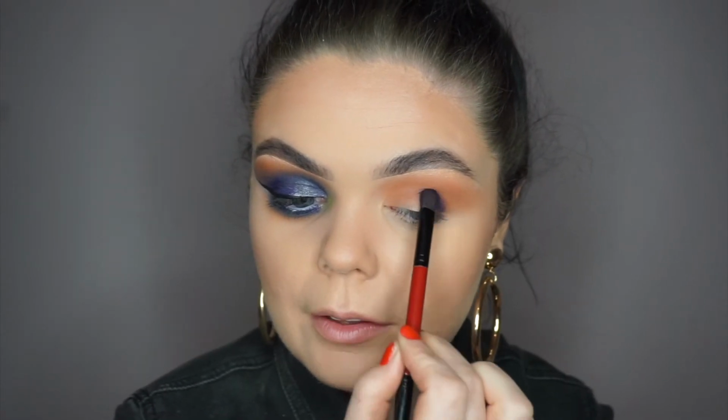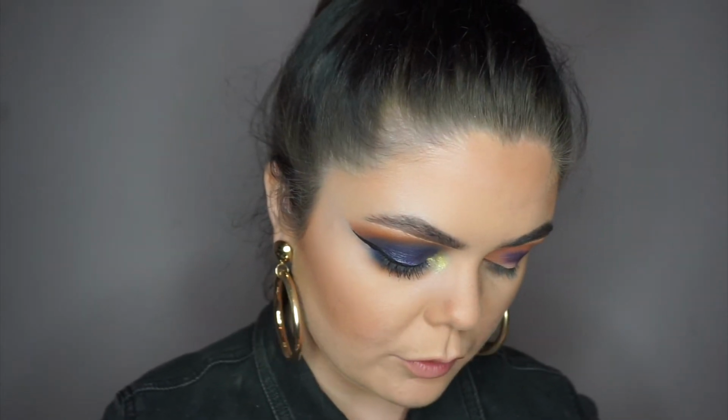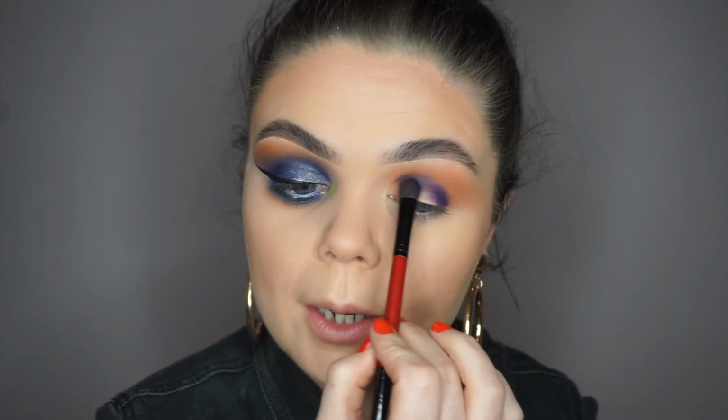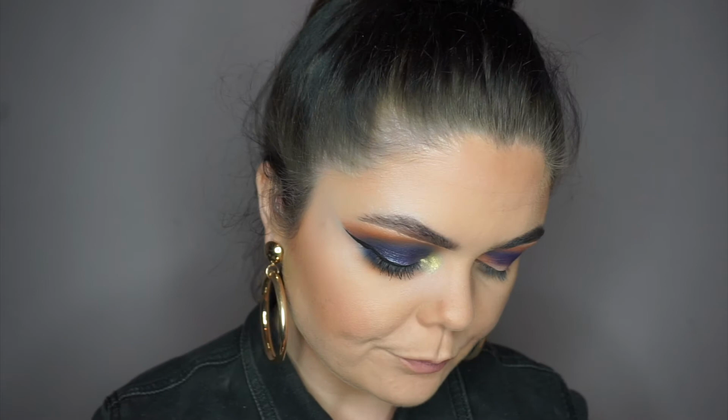You don't want to know what happened in this set. So as I said, just working that into the crease area, keeping it close to the crease itself, not blowing it out, because you will go back in with a blending brush later on, just to help you disperse that product and give you the best colour payoff that you're looking for.